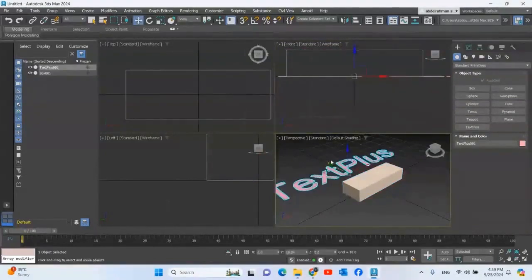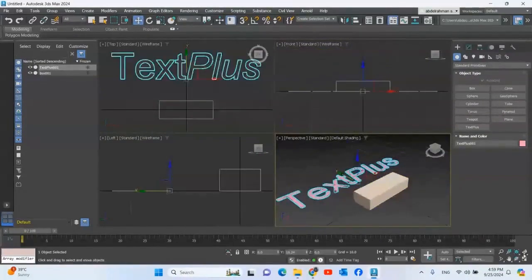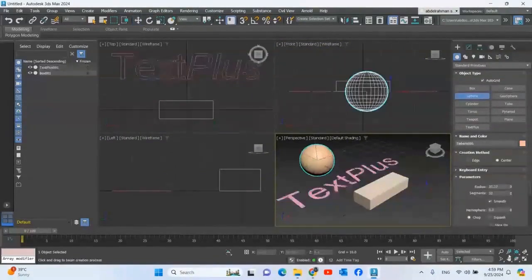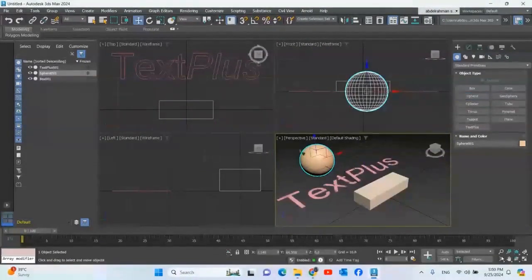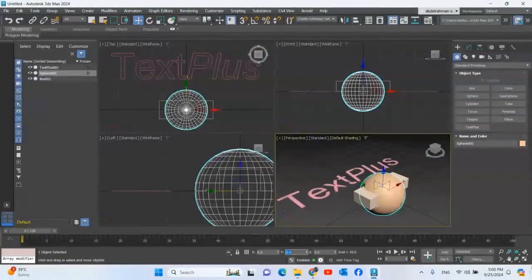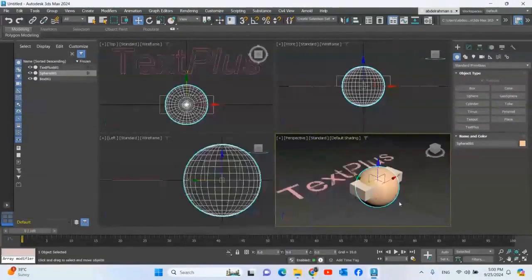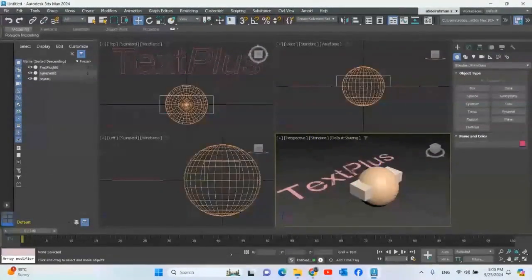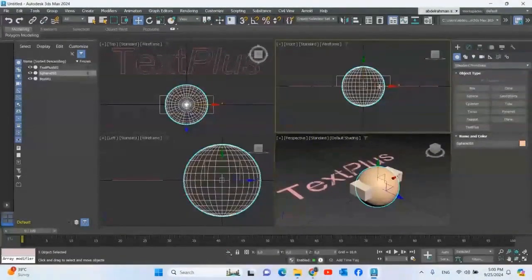Now, if it's a sphere like this, its center is at the middle. It's drawn half above, half below. Others are on the base, center, below. Notice what's happening here. When you look at its center, you'll see it's the middle of the shape. The sphere's center point is at its center. That's why it's drawn half above and half below, unlike others drawn on the base, because their center point is below. If the center point of this shape is in its middle, and I change it to be center to object, its center point will be in the middle.